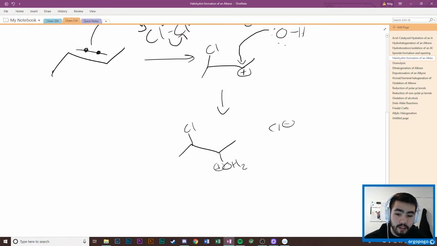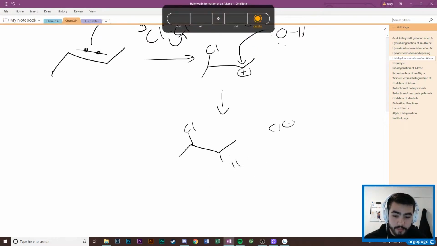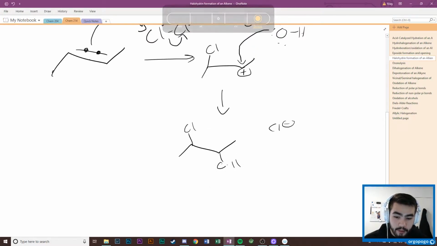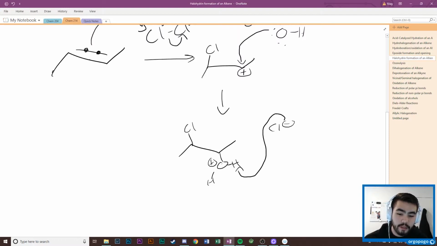Now, what I did here was poorly draw this OH2 plus, because now I can't finish the rest of the mechanism. So, I'm going to draw an O there, H like that, and H like that, a positive charge there. That's how you should really do it, because now your Cl is going to grab the hydrogen. These two electrons in this bond are going to plop onto there.